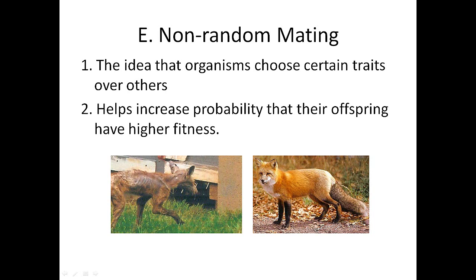So if you were a fox looking for a mate and you have the choices of the two down below here, the two pictures, you would probably choose the fox on the right, unless you're sick and twisted, because the fox on the right obviously looks like it's healthy. You would not want to pick this mangy, sad, sick-looking fox to reproduce with, because if they're sick, maybe they have some disease that's going to get passed on to your offspring.